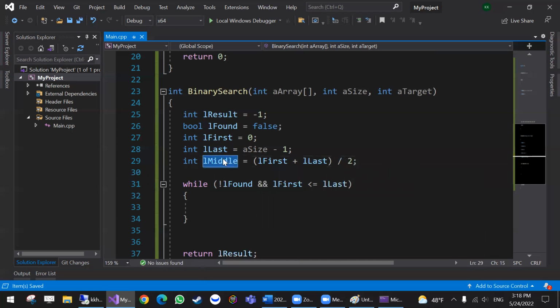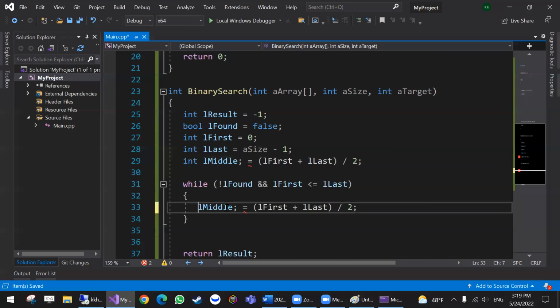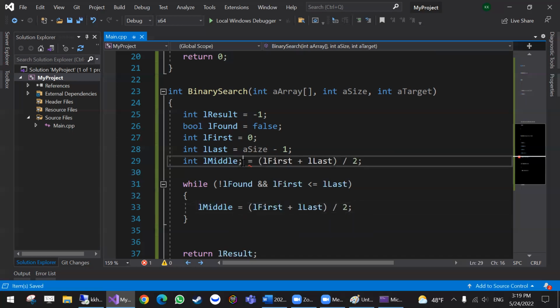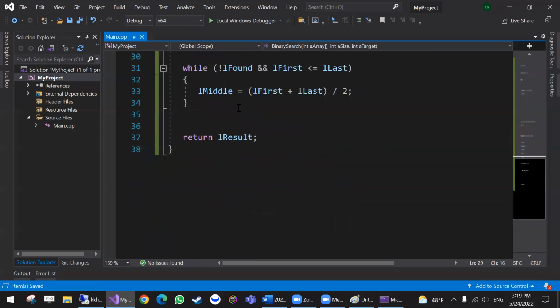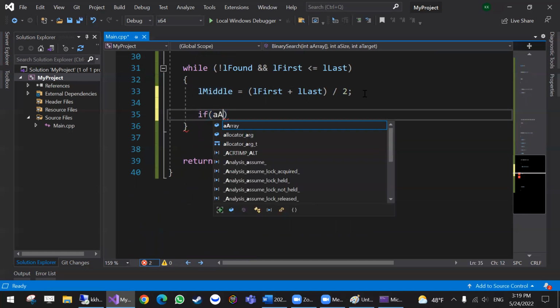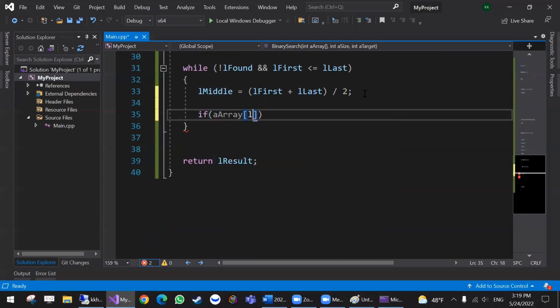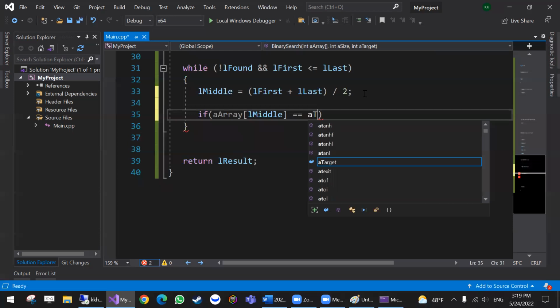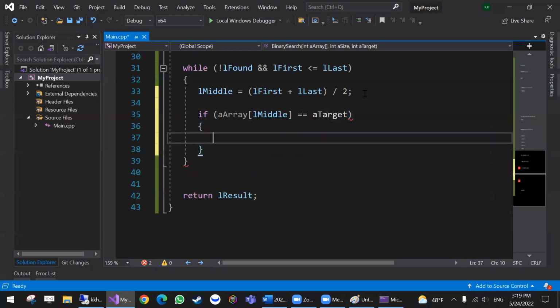Boom. This is middle. As a matter of fact, I could have just declared it here and then initialized it, not initialize it, set its value on each iteration. On each iteration, every time I enter this loop, my middle would be the middle of the boundaries. Then I'm gonna say, okay, if my array at this position is the value I'm looking for, a target, then I found it, right?